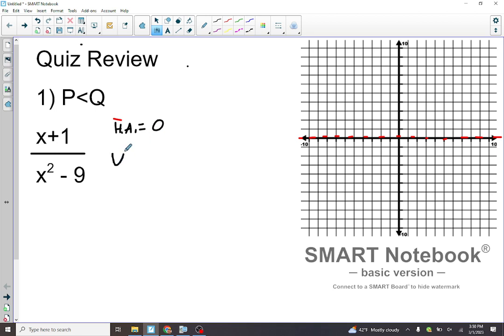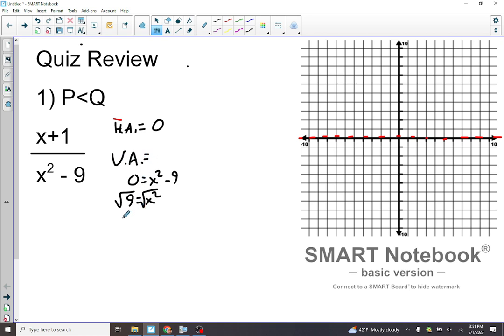Next thing we're going to do is the vertical asymptote. In order to get the vertical asymptote, we need 0 on the bottom. Good. We set Q to 0. So 0 equals x squared minus 9. Horizontal asymptote is the only one that changed per question. Vertical, x-intercept and y-intercept are the same approach. In every problem where P is either equal to, greater than, or less than Q, you always set the bottom to 0 for the vertical asymptote. Yeah.